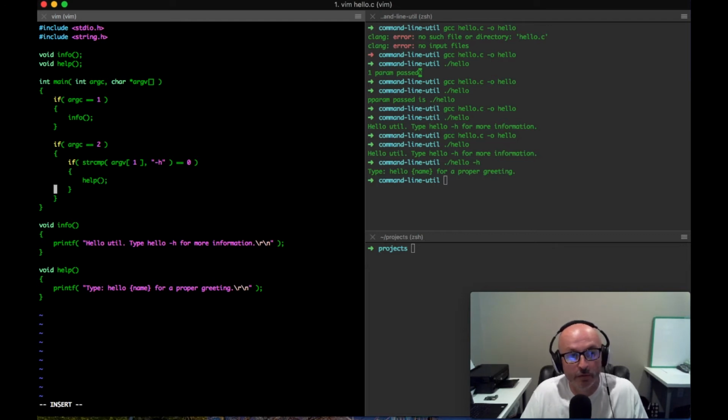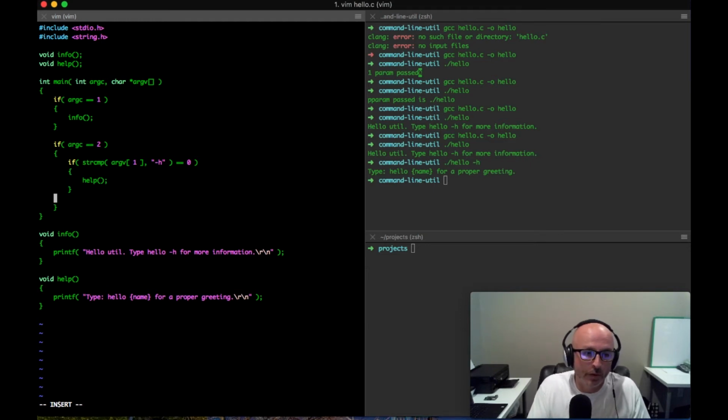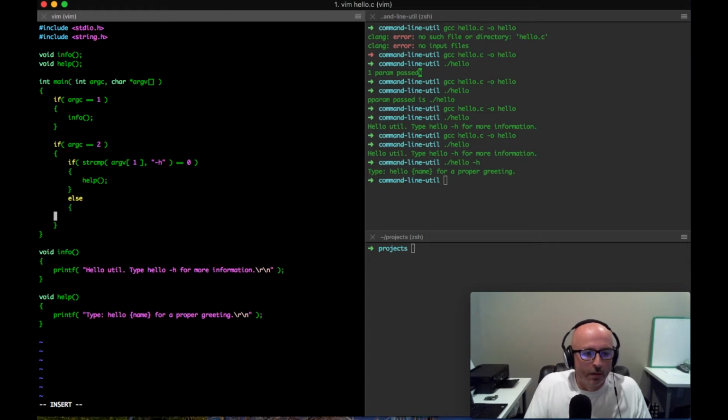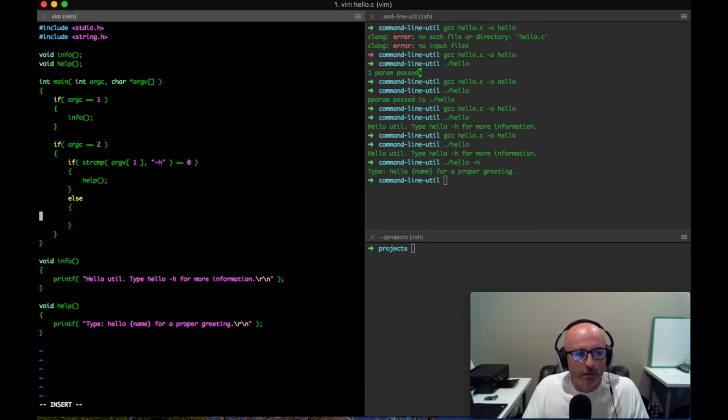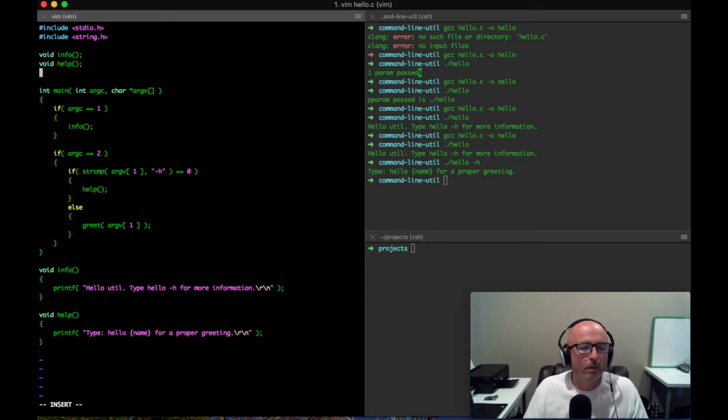Now if there are parameters passed and it's not a switch, we're going to assume that it's a name. So now we're going to write a function called greet, and we're going to pass it a void character pointer and the name.